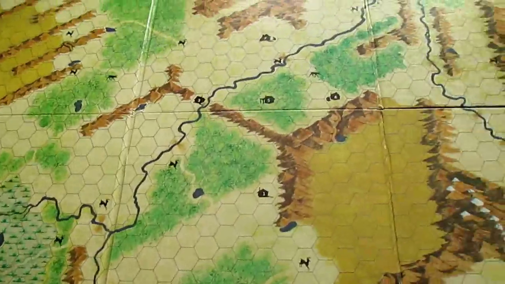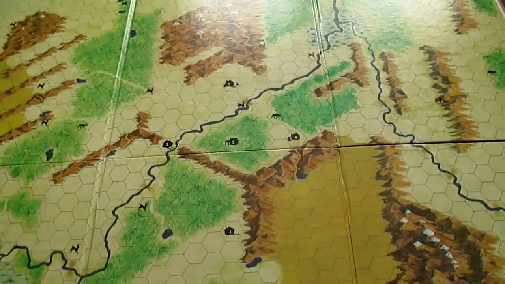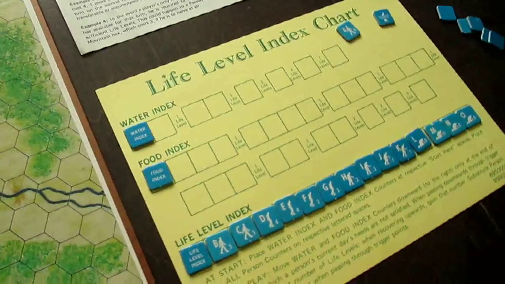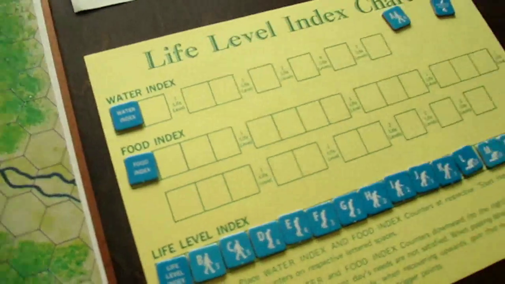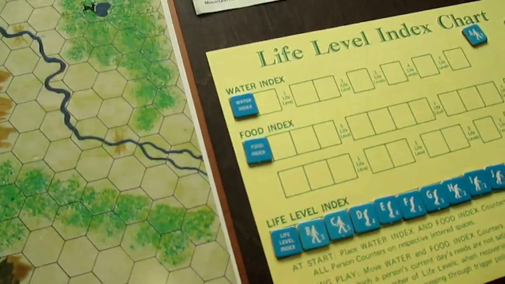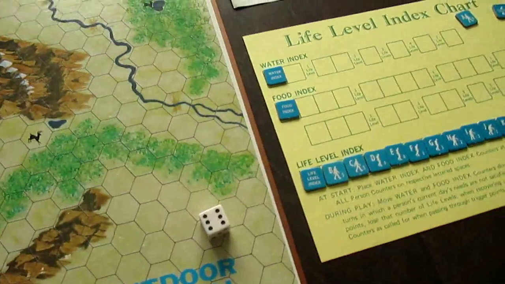Yeah, so that's that. Basically the ultimate goal of each of the scenarios is to not die, and that's tracked by the water and food index that you see at the top of this little player aid or chart here. Maybe we should actually talk about that when we get into the scenarios.